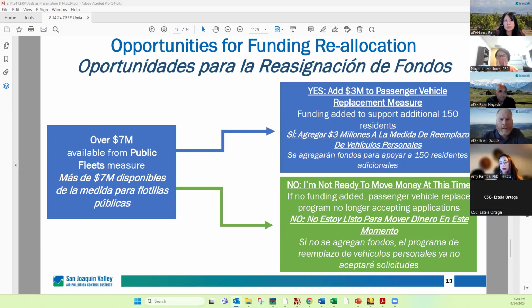Yeah, Ryan, I was just going to add, this is Brian Dodds again, the program manager on grants and incentives. In addition to what Ryan was talking about, providing assistance to stack some of these incentives to offset some of the cost, there are options within this program to purchase used cars, which are substantially less, and you get a lesser incentive. You can get maybe 12,000 instead of 20,000 for a used car, but some of those used cars are much more affordable, in the $15,000 to $20,000 range. Certainly, new electric cars are expensive. We've seen a couple of people who have gone through the AB 617 program already and purchased a new car, and those new cars are $40,000 and above, most likely.